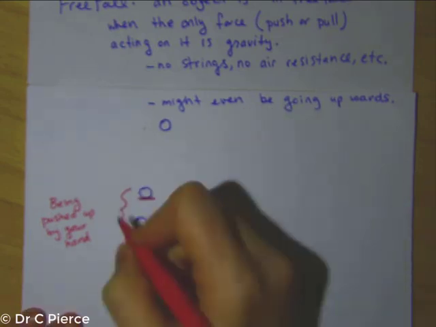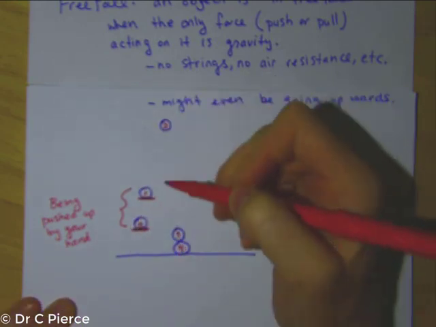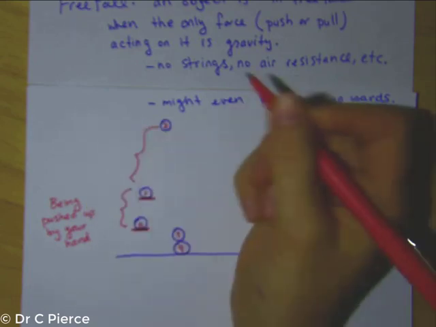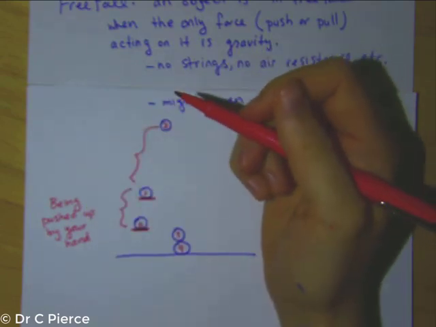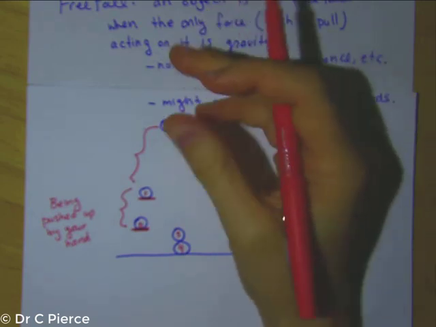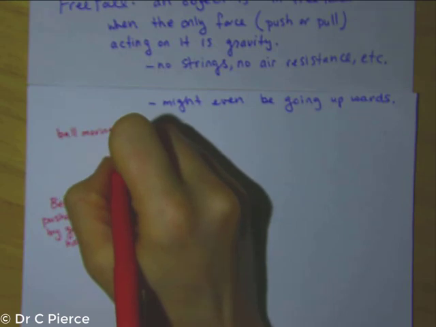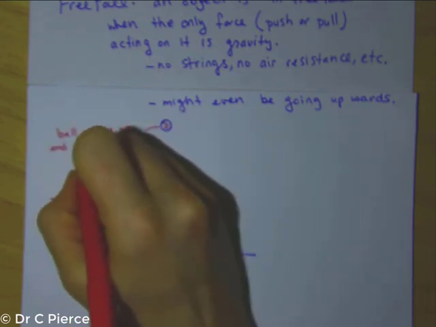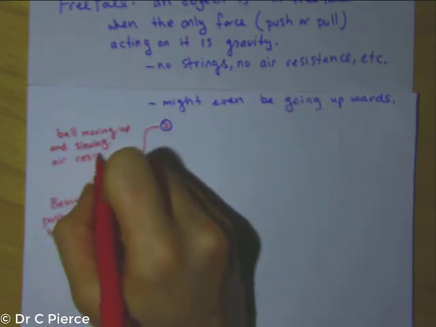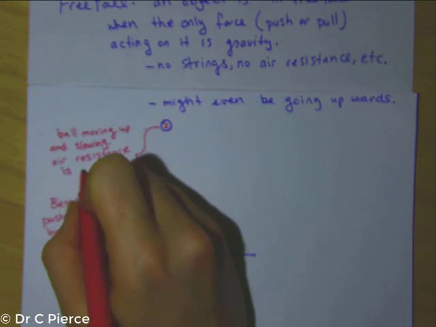But then right at this instant, how about we call that instant 1, and label the instants 0, 1, 2, 3, 4. Right at instant 1, it leaves your hand. And then from 1 to 2, let's say that it's just kind of moving upwards on its own. Gravity will be slowing it down. And let's say that we can ignore air resistance. It's so small that we can ignore it. Ball moving up and slowing. Air resistance is ignored.